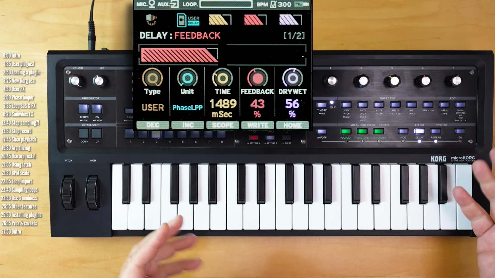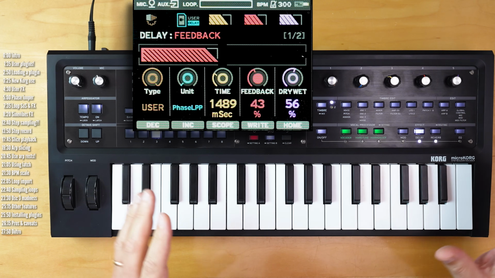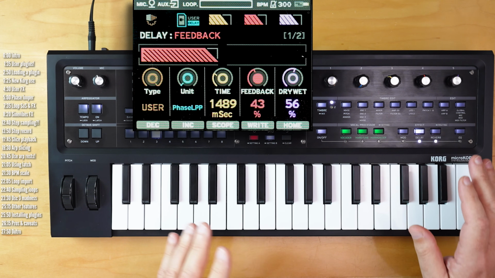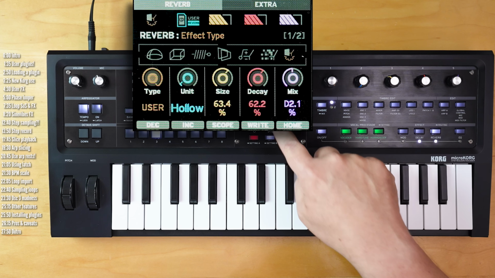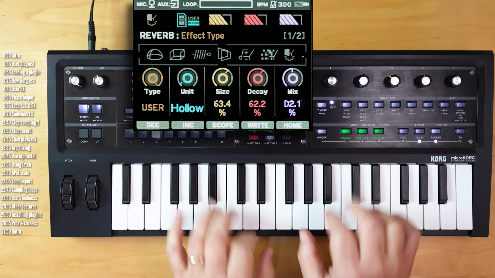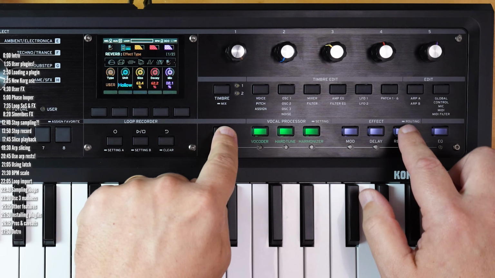So that's my plugin, and then Sinevibes are making a whole bunch of modulation, delay, and reverb effects plugins available, a couple for free as well. You've been hearing their hollow reverb, by the way, all along. Let's just briefly listen to what they've got to offer.